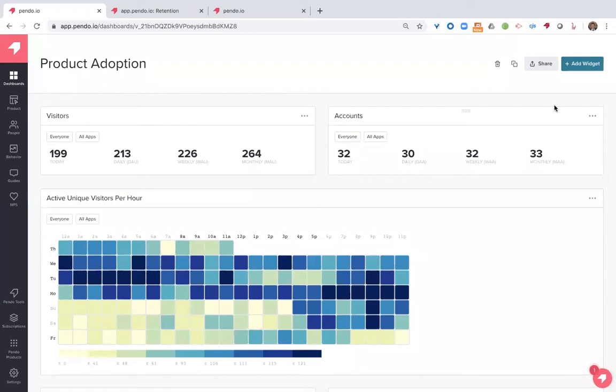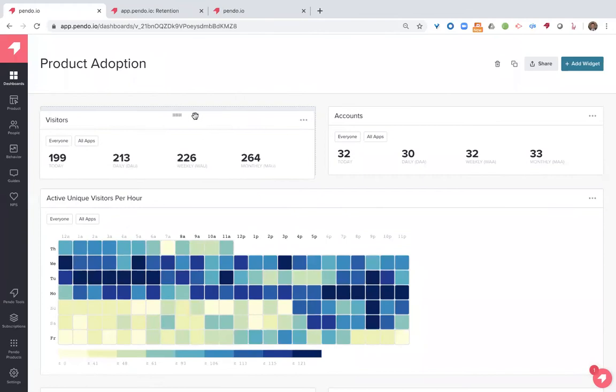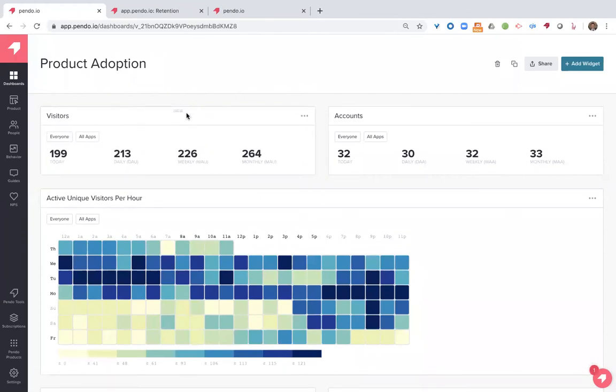Think of our dashboards as easily configurable visuals where I could come in as an end user and easily build and configure these dashboards with these square or rectangular components that we call widgets, where you can see I've built one here on the fly that I like to call product adoption that lays out these key foundational components. And so when we think about the different components of Pendo, the first starting with visitors and accounts.